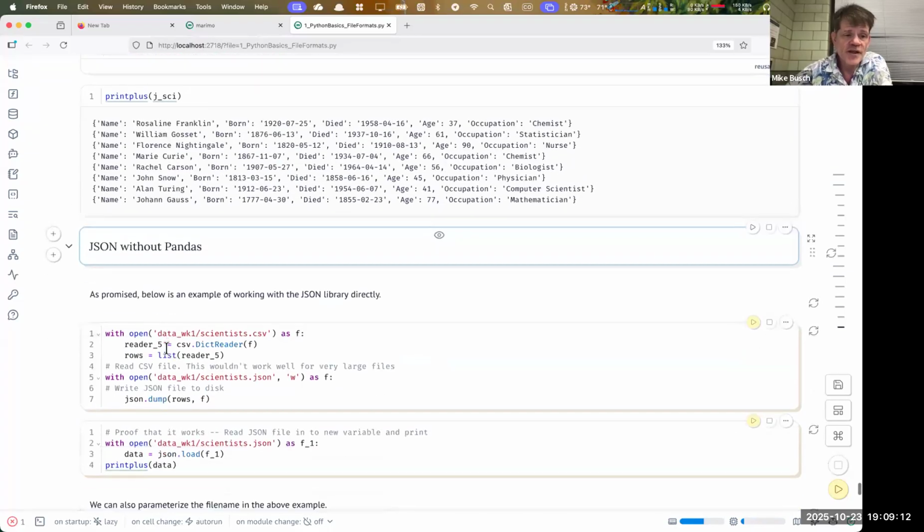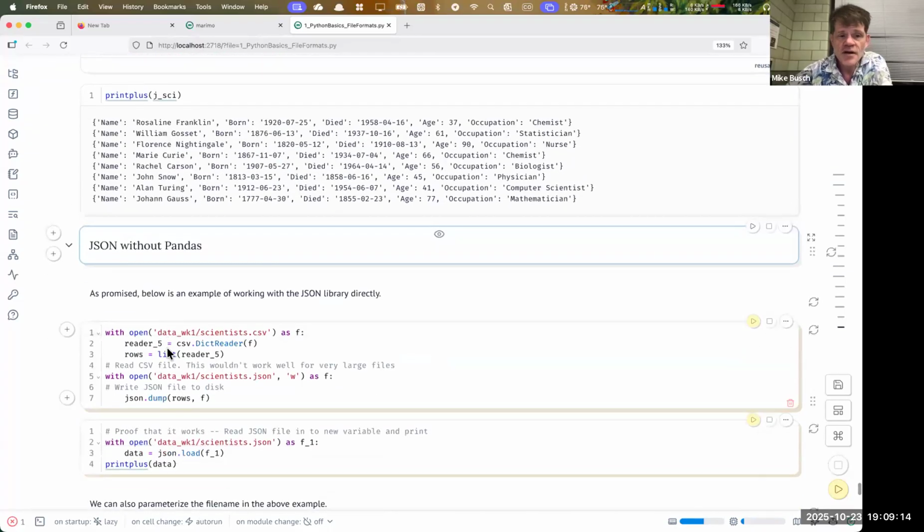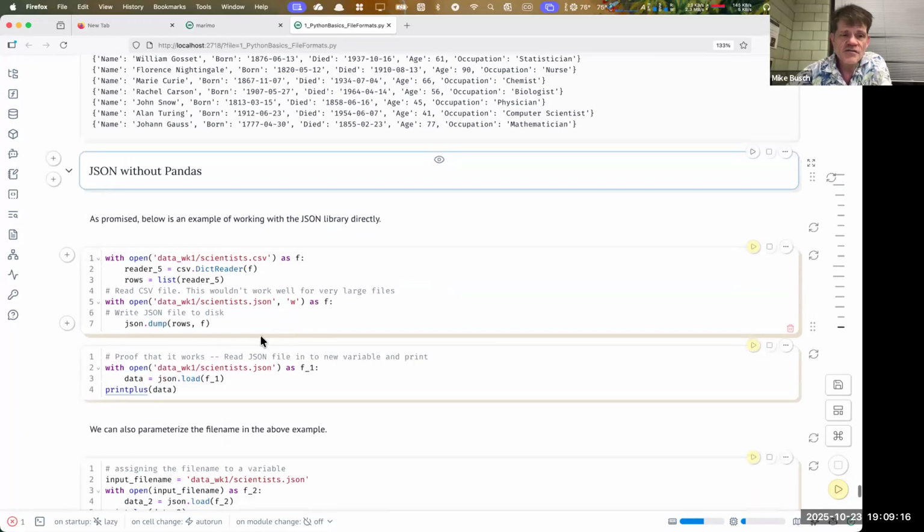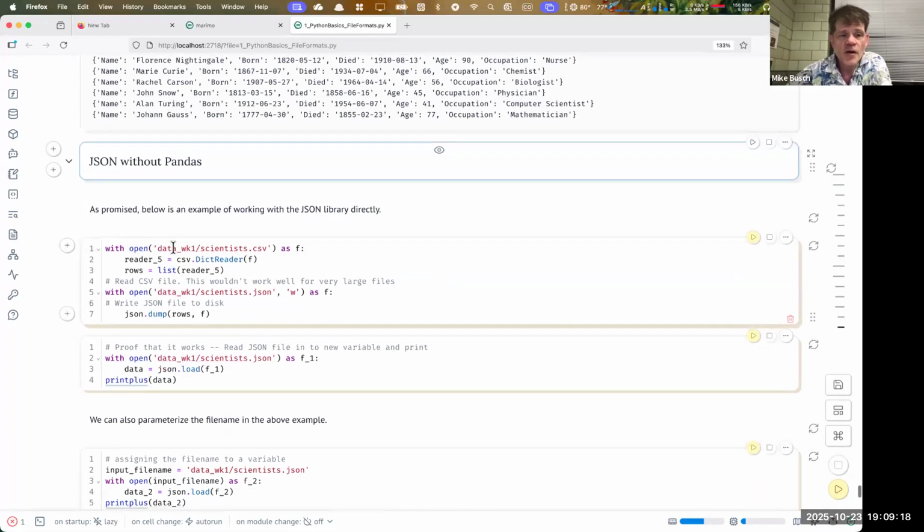So if we want to work with that directly, there's a little function that will open the CSV, it'll read the lines in as dictionaries. And then it will open a new file with the JSON format and dump those rows back out in JSON format.